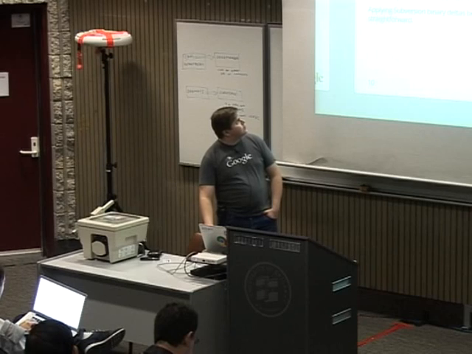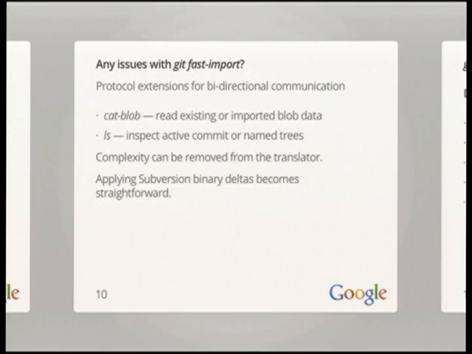Okay, so fast import, what issues did it present? When I first started the project, my sort of 1.0 goal was to achieve a module that would do this translation without requiring any modification to either Subversion or Git. And so we achieved that fairly quickly in the first 3 months. But then what we wanted was the ability to actually support direct application of Subversion binary deltas so that we could do sort of efficient across the wire transfer.